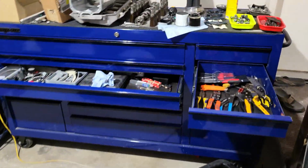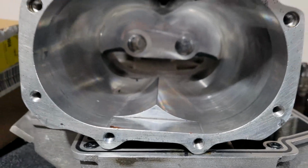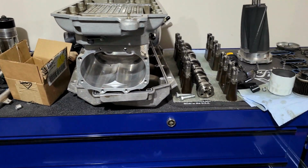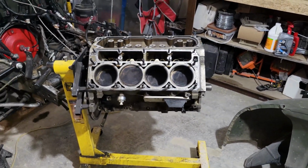Beyond that, I finally fought and got the needle bearings out of the back of that. Got my new ones here, so I'm gonna press those in. I've got new seals for that, new bypass actuator. I'll get my blower back together. Yeah, things are coming along.